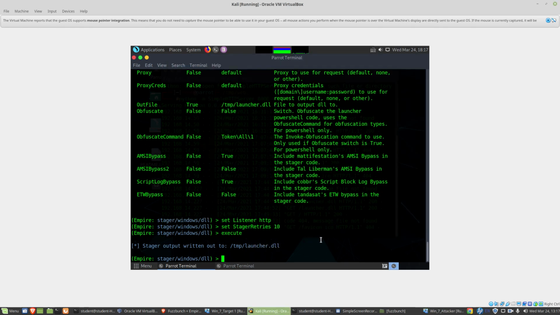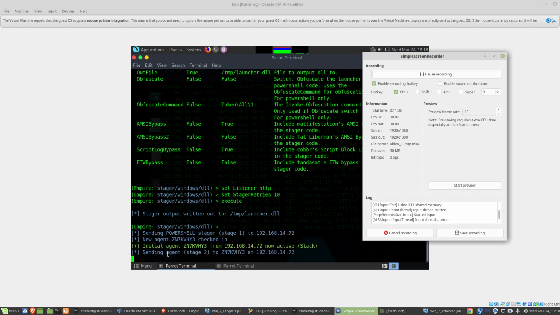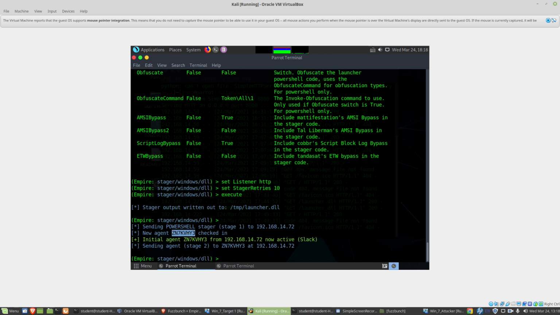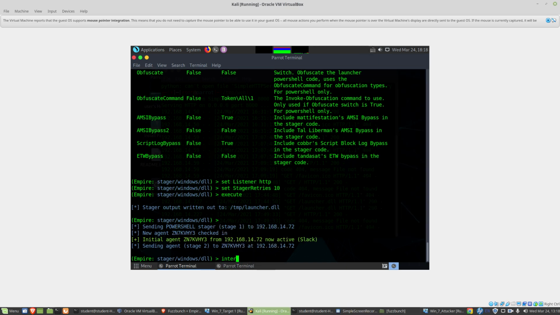So I'll go ahead and run that, and we see that we have a bunch of success indicators here. And if I head back over to PowerShell Empire and just sit tight for a second, I'm going to pause the video. We're going to see some output here indicating that there's a callback, and there it is. We have a new agent with this name. So I can go ahead and I'm going to copy this unique string here. And if I hit enter now in PowerShell Empire, it's going to bring me to the command line. And I can now, inside of PowerShell Empire, type interact and give it that unique string right there.